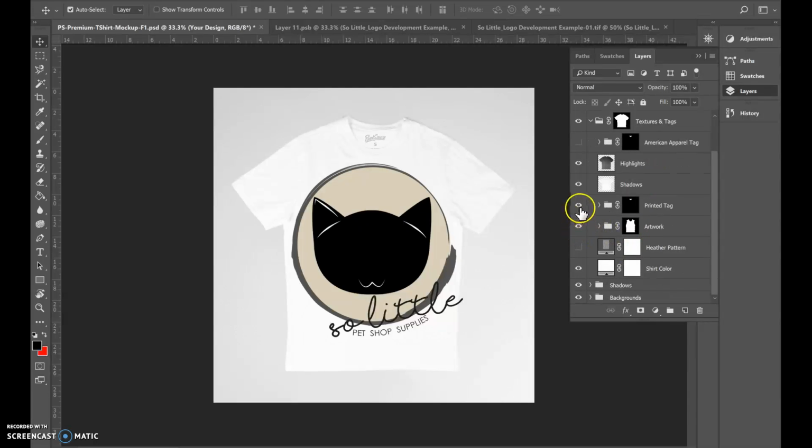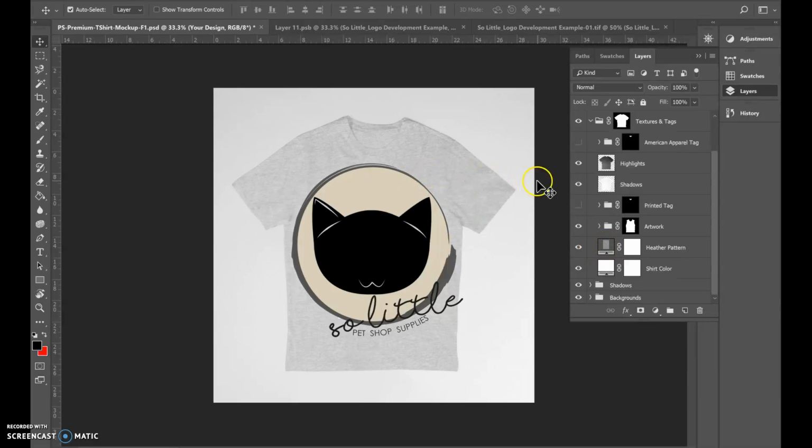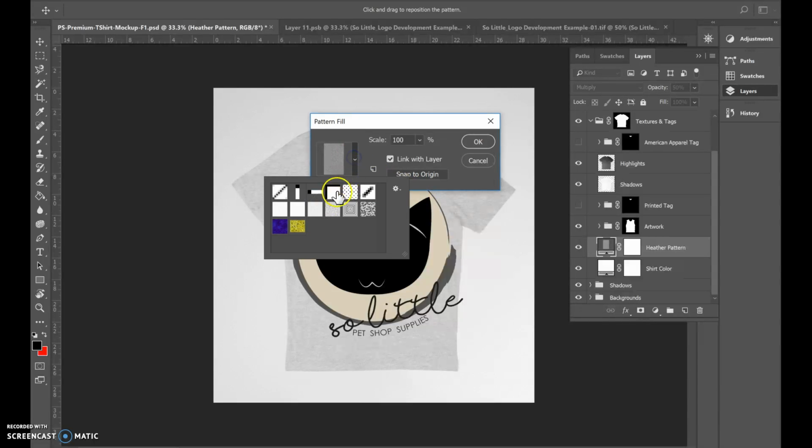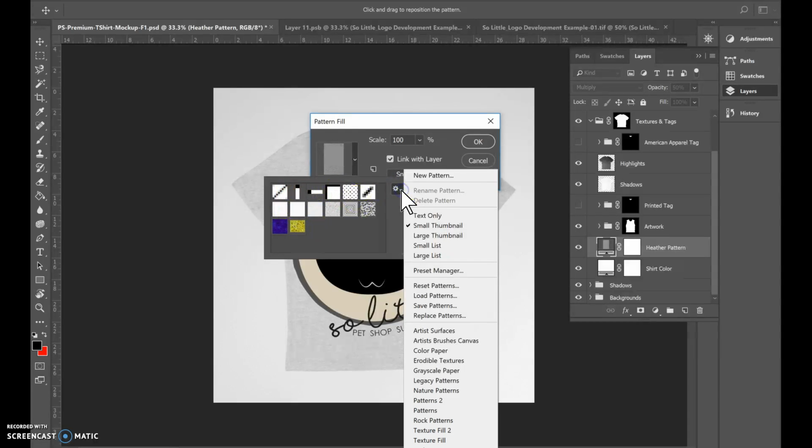There's a printed tag. We can turn that off, which was the logo up here, or you can turn it on. And down here, these two are really important. So one is the texture. If I turn that one on, I get this kind of cotton marl texture. So if I want to edit that, I can double click on the image and I can import a texture and change it. These are just the suggested kind of ones.